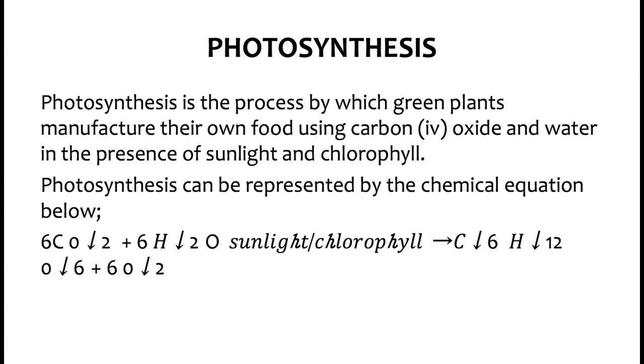Now, this same photosynthesis we have just seen, we said it's a process. The plant requires carbon dioxide, water, sunlight, and chlorophyll to be able to manufacture their own food. And when that takes place, we call that process photosynthesis. From the name, photo meaning light, synthesis meaning to manufacture or to produce. So photosynthesis means a process by which something is produced using light. That is what it means in a short while.